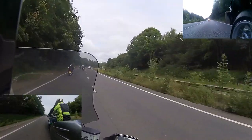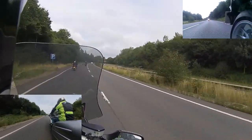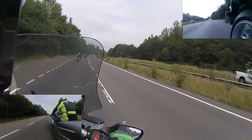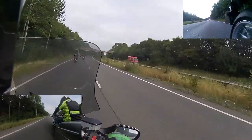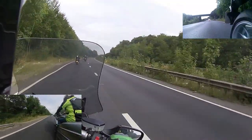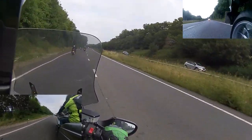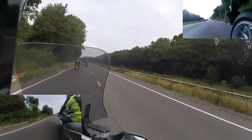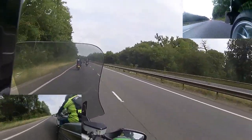I did, on a wet day, get it right over on the chicken strips, which quite surprised me, but these Pirelli Angel GTs are lovely tyres on these bikes. And there's loads of functions on this. You've got your range, your fuel, your battery charge, even your tyre pressures. I'm not one for trusting electronics. I prefer to manually check my tyre pressures and check each tyre, make sure I've got nothing in them.